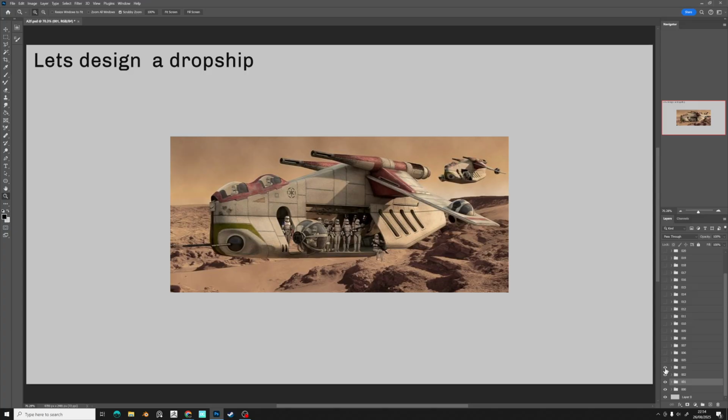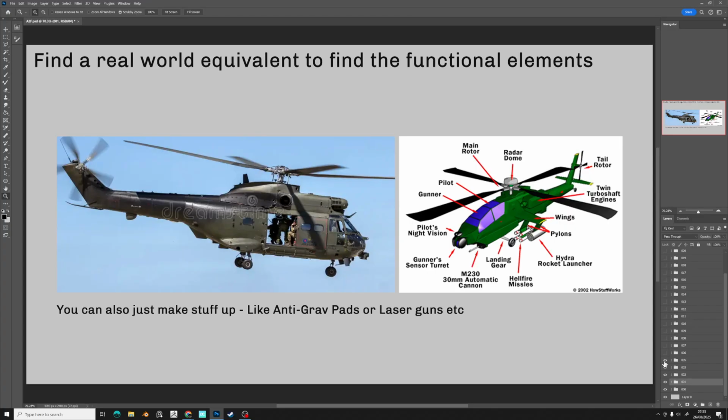By the end of this little tutorial, I'm going to have a dropship to show you. I'm not going to draw it live because I hate drawing things live when there's a recording happening. I've already prepared it. I know what it looks like, and you'll find out. You could skip to the end of the video if you want, but that would be cheating. That's the goal for me: I'm going to use my A2F process, the abstract to functional process, to design something like a dropship. So let's start off with looking at the functional elements.